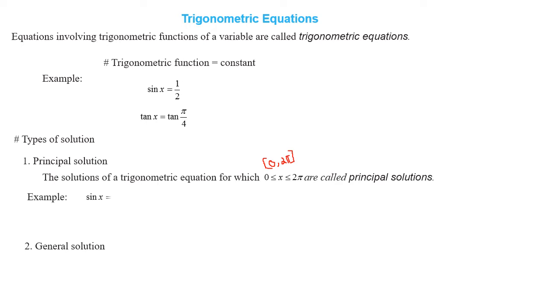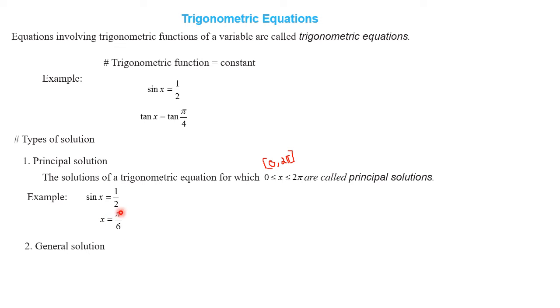For example, let's take the previous one, sin x is equal to 1 by 2. Here we are going to calculate the value of x. For which angle is the sine of that angle 1 by 2? It is clear, 1 by 2 means sin pi by 6. Sin pi by 6, that is sin 30, is 1 by 2. We know from the table, we can easily write. So x will be pi by 6. We have got the value of x, which means this is a solution.